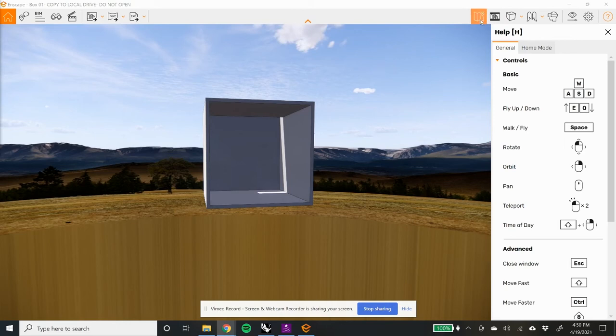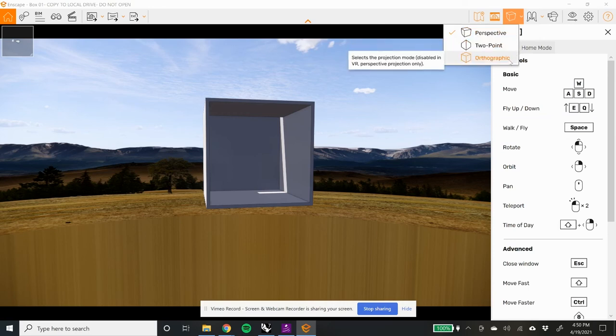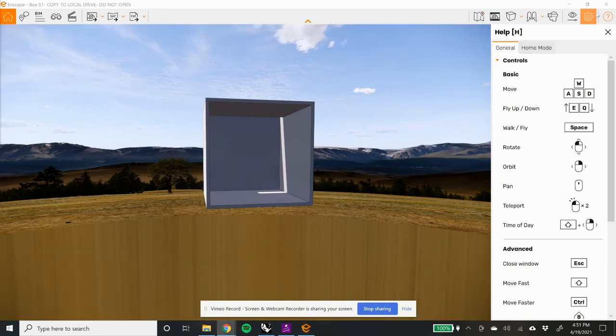Then here on the right, you have more icons that work with how the image is going to look and guide you towards creating that. You have the mini map here, which orients you towards your model. The save frame shows you what will actually be inside the final image. The projection mode button lets you change from 2-point to 1-point perspective, and orthographic or axonometric projection. You can also switch between fly mode and walk mode, and you can enable and disable VR settings here.